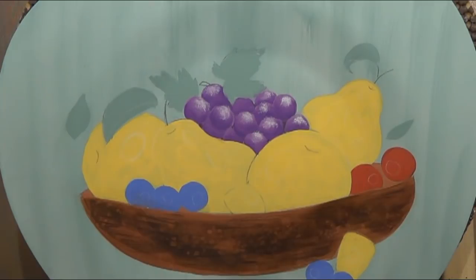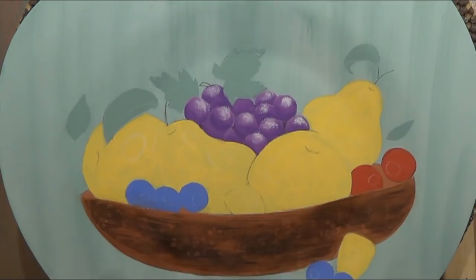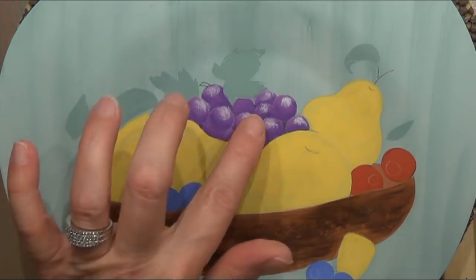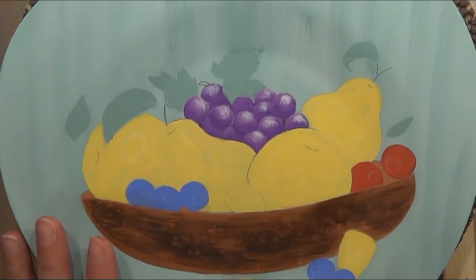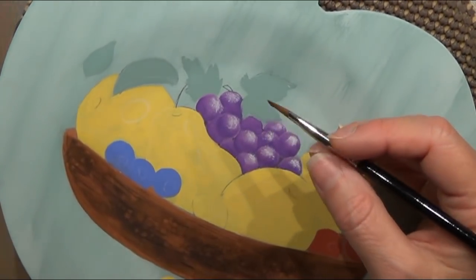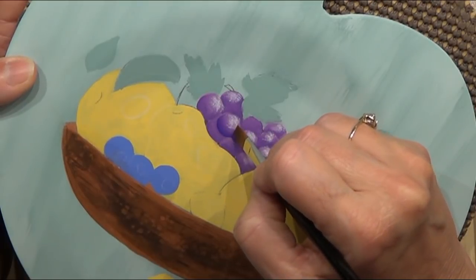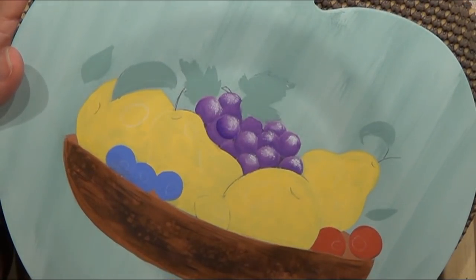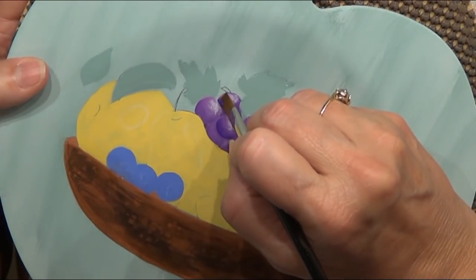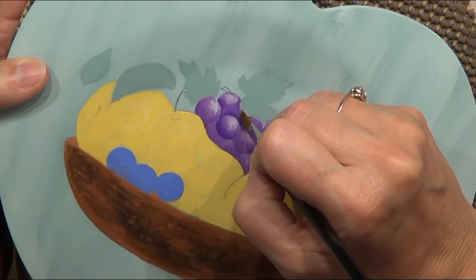We're going to add some dark shading on here now. Okay, on our grapes here, this is pretty dry, so we'll come back to this in just a minute. We're going to make our darkest shading now. So I'm going to see if dioxazine purple by itself is enough. I might have to add some soft black in here. So go on the shaded edge. This is where you want to make sure that you shape your grapes very carefully so you can have nice round grapes, and we can clean up all of our highlight edge.